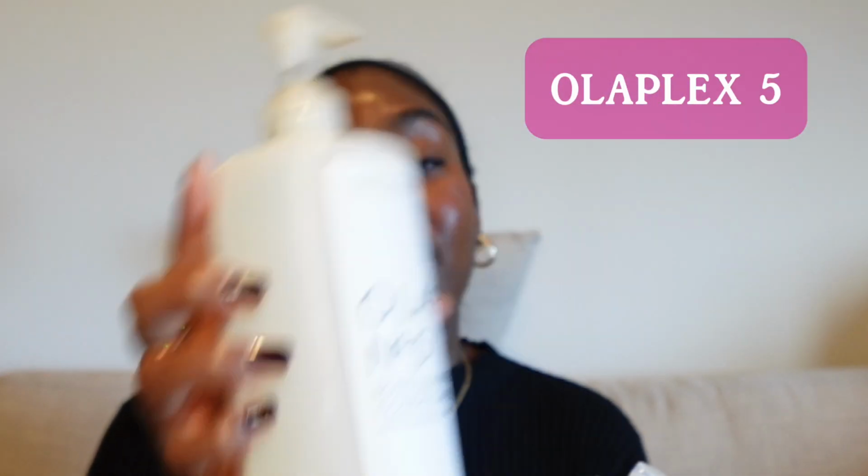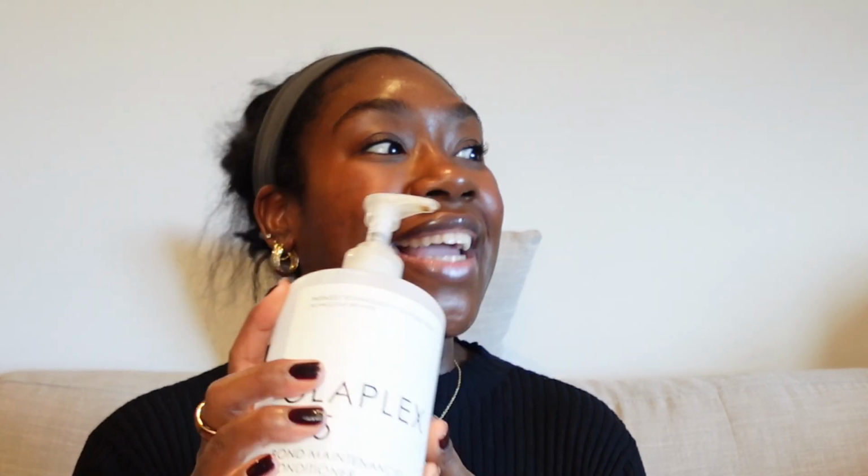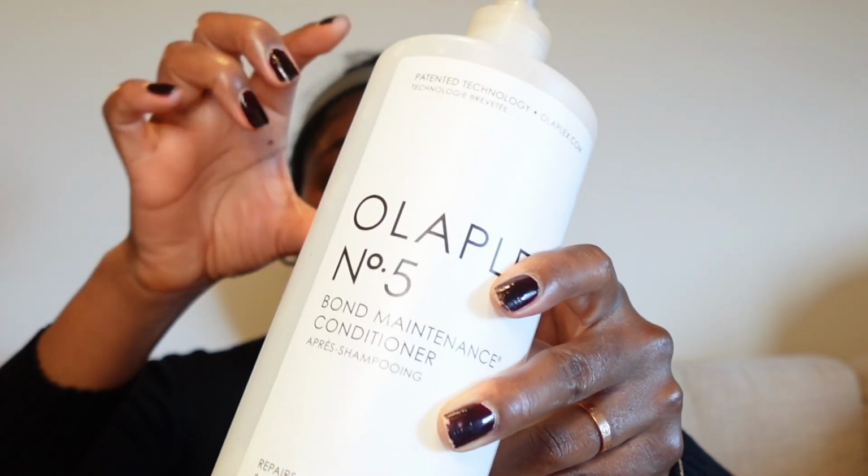This is the conditioner. If you are a girly with any type of textured hair, you know that the shampoo is gonna last you forever and the conditioner is what's gonna go super fast. So sometime last year, this was on sale. I cannot remember where I got this at, and it's frustrating me. It may have been like Ulta or on the Olaplex website itself. I got this huge thing of conditioner, and it has lasted me the entire year.